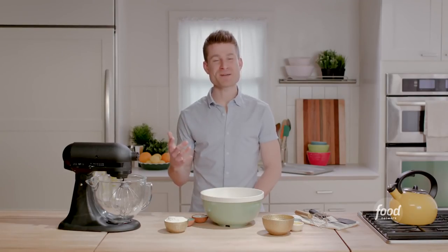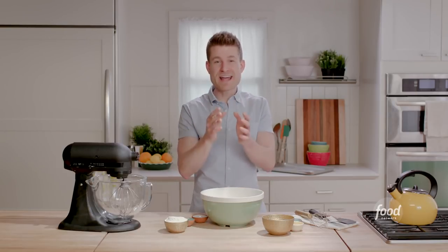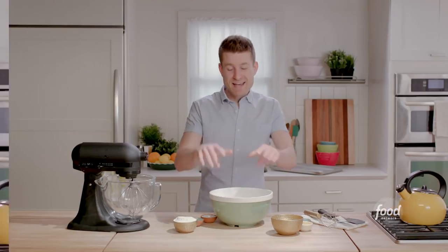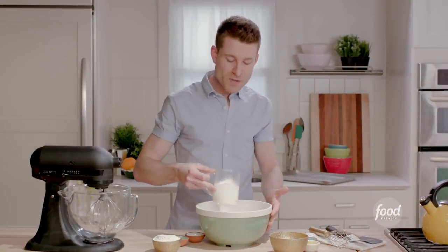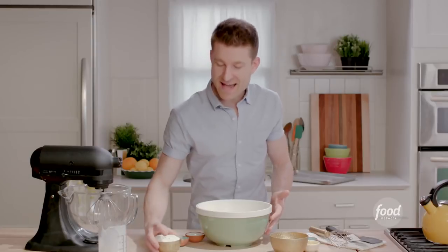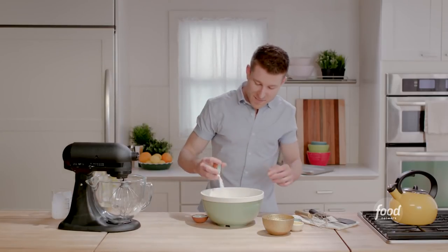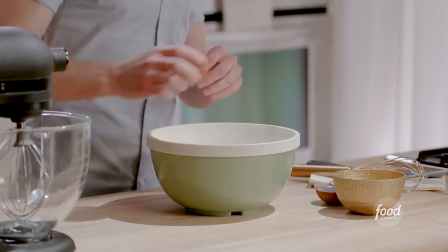After my brainstorming, I decided I'm going to make a lemon sponge cake. That's gonna be the perfect cake base for vertical layers because it's spongy, fluffy, and barely weighs anything. I've got some heavy cream that I just microwaved for about a minute until it was warm and steamy. To that, I'm going to add some all-purpose flour, baking powder, and a touch of salt.